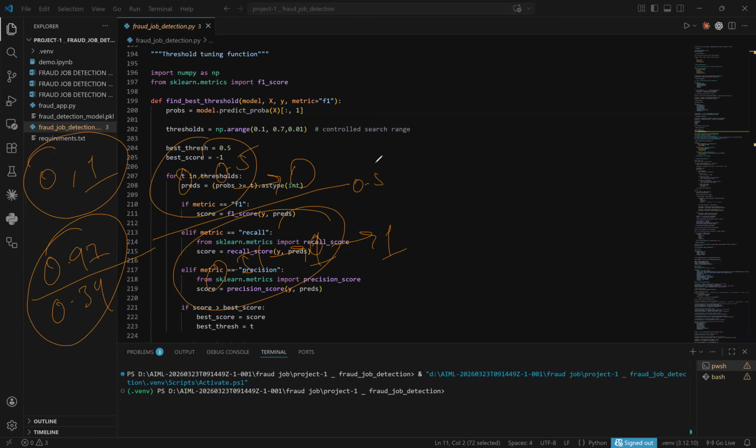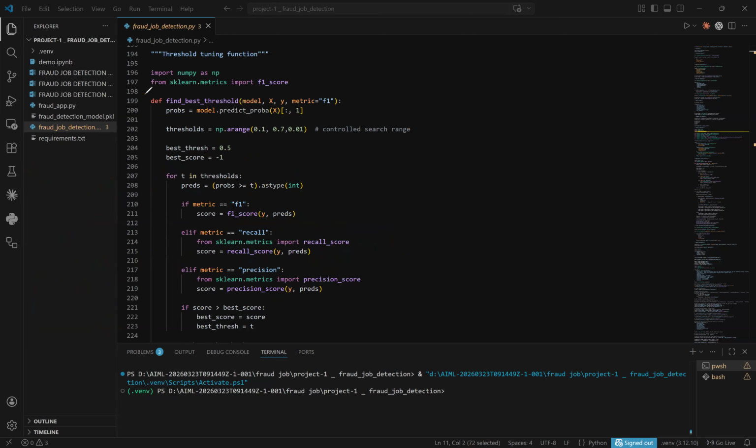Here we have 0.5. This threshold value of 0.5 is the default in every case, but we have heavy class imbalance here, so we also need to change the threshold values. To check which one is the best threshold value, we have taken all the possible values between 0.1 and 0.7, built models, and checked metrics.